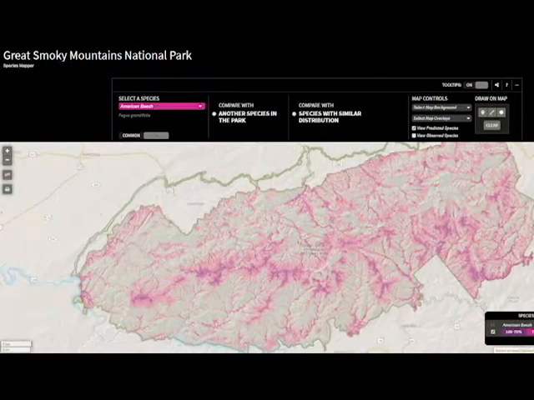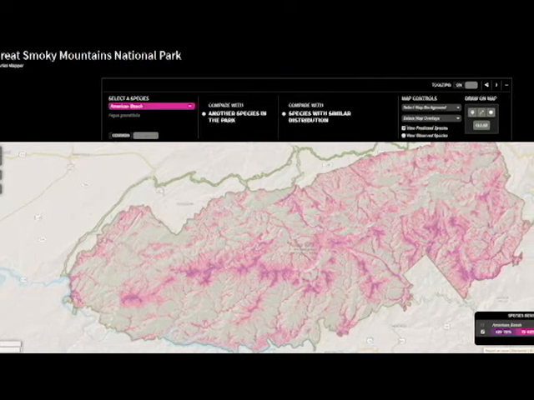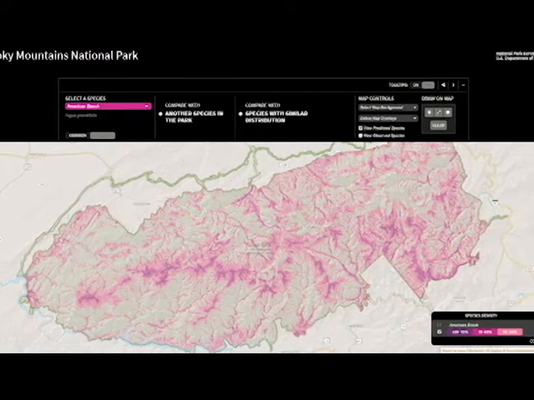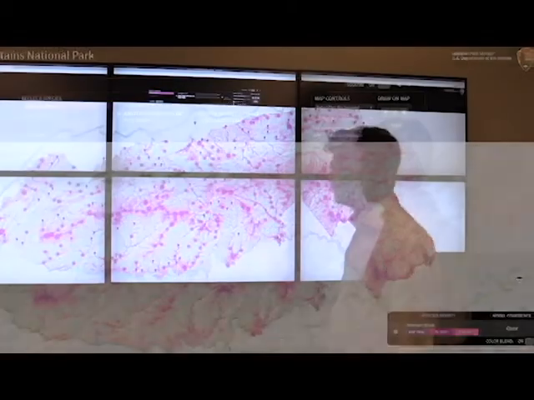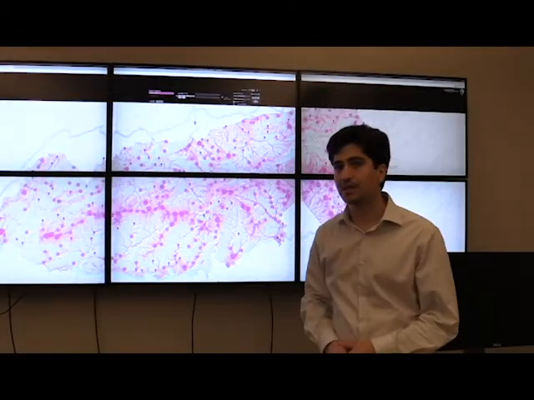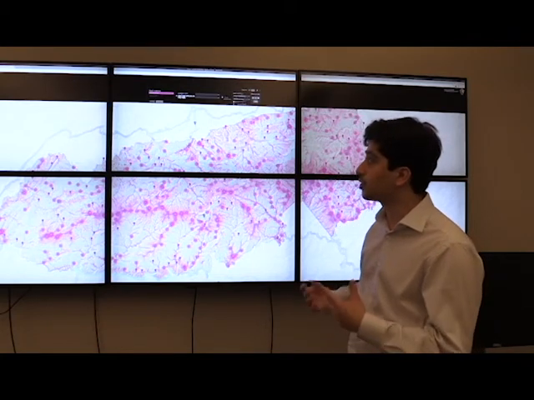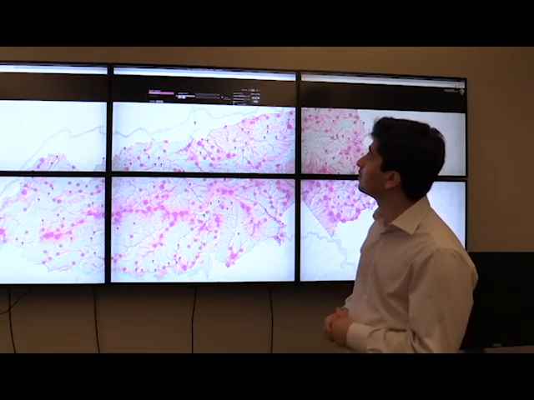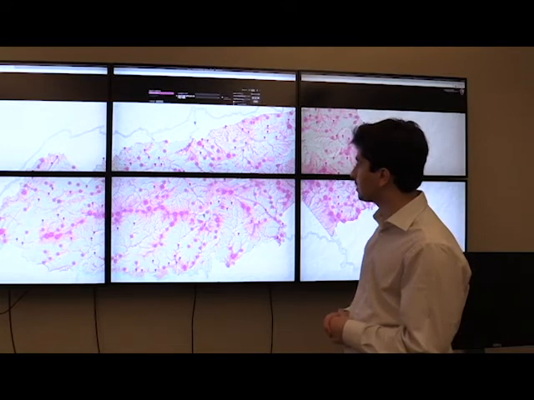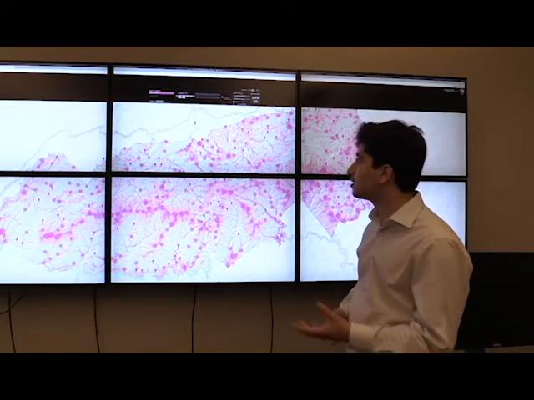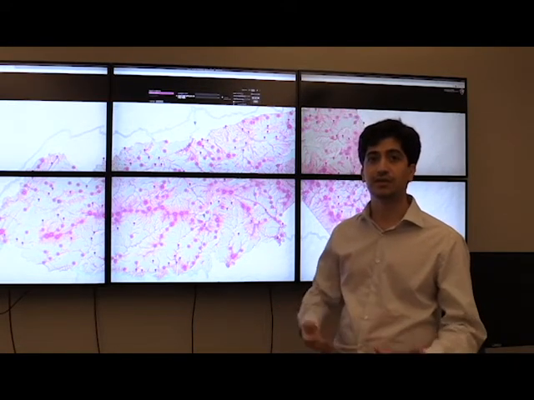So this project is the Species Mapper, and it's a collaboration between our group and the National Park Service. And we're looking at a map of the Great Smoky Mountains. The pink circles on the map show the various observations that people had of some sort of species. For example, at the top we've taken American beech as an example. And over the years they've spotted these and they've taken record of these.